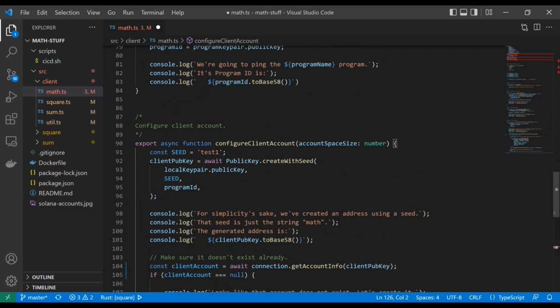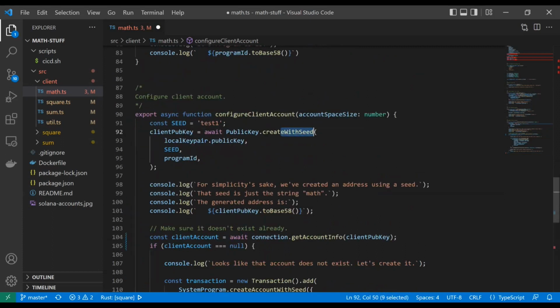So as you can see, we're going to use this method here. We're going to be using create with seed. Now, the reason that we're doing this is because the seed allows us to create this key with a predictable seed value, but it's also, as you notice, that program ID is in there. This is going to make the program ID the owner of this account that we create, which is exactly what we said we needed in order to be able to do any kind of business with it. And then our seed is just going to be test1 here, and that's something that we're going to go in and change. And I'll show you guys exactly what happens when we change this account information.